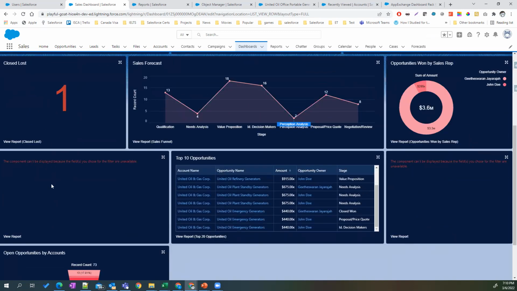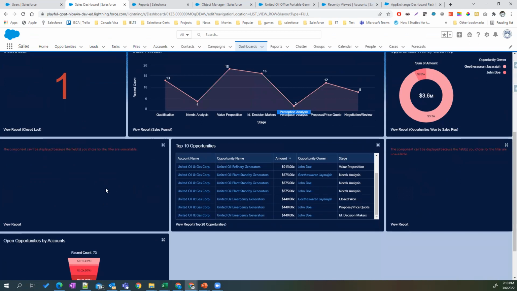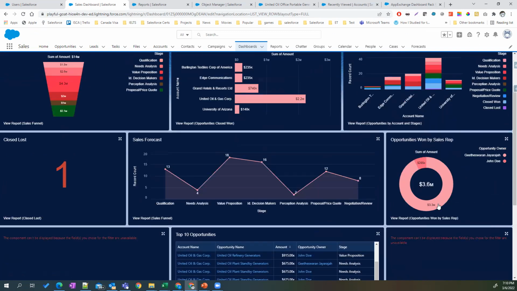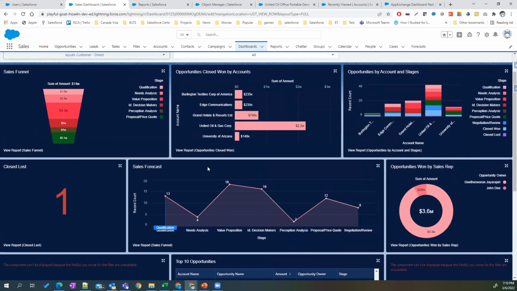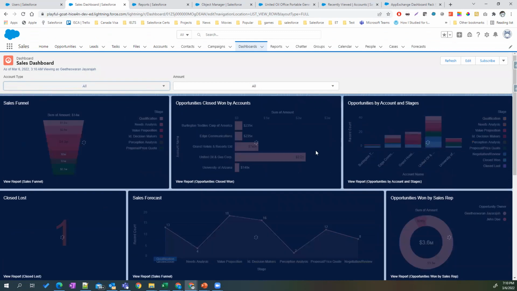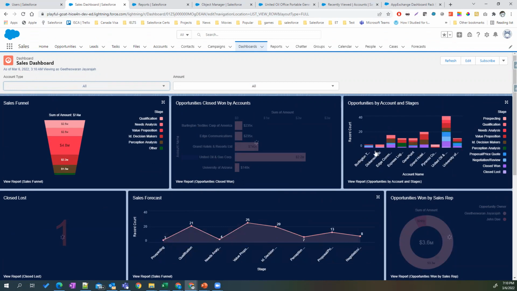This particular component is not supported because the filter condition may not be applicable for this report. Initially I had four something, but now I changed to 3.3 million. So that's how you can use the filters. Currently I'm using account type, so you could use different information as well. If you put it back to all, the report is going to just refresh and show for all the accounts.